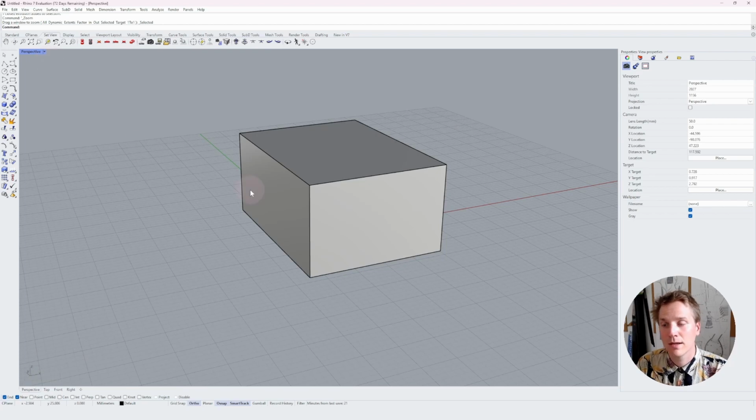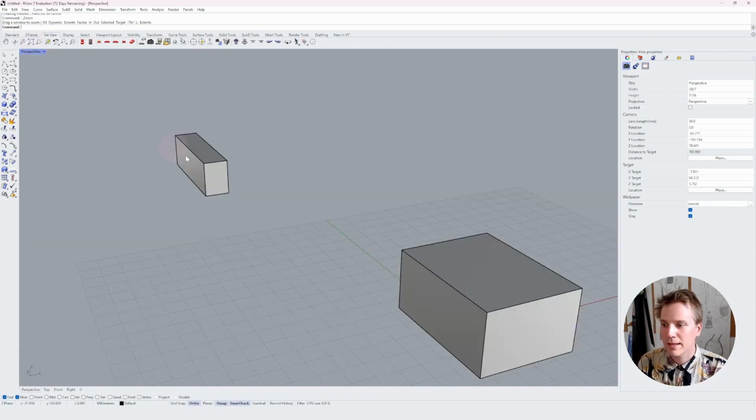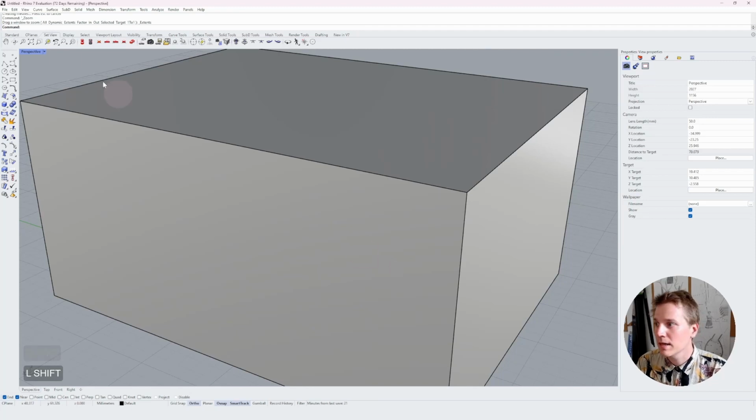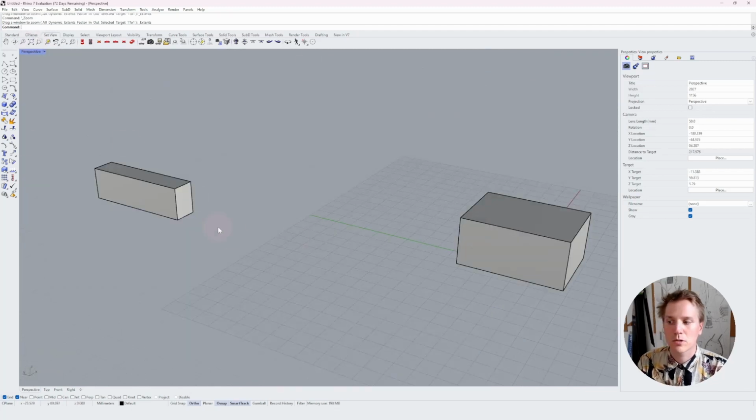Zoom extends is really handy if I want to go out and see my whole model. Now my whole model is only this box right now. So let me just make another box. I'll just make it randomly over here. And now I kind of want to see my whole model. So I'm actually going to click here, zoom extends, and then you can see it encompassed my whole model. So if I was zoomed, let's say, right into this box and then clicked zoom extends, I would zoom out so I could see all my geometry. So no matter how large my drawing is, I'll see everything.